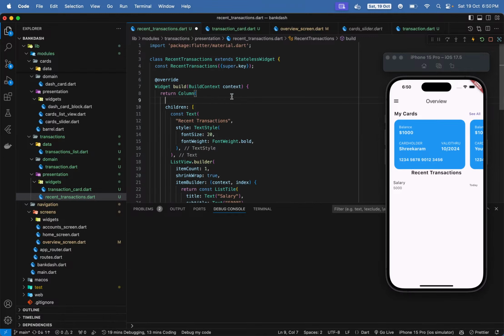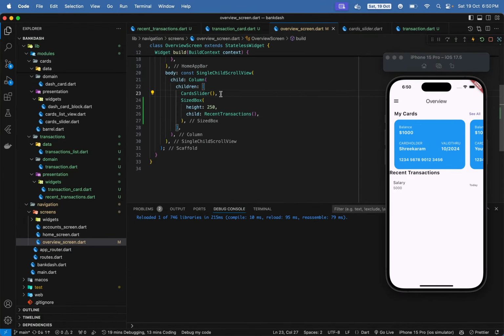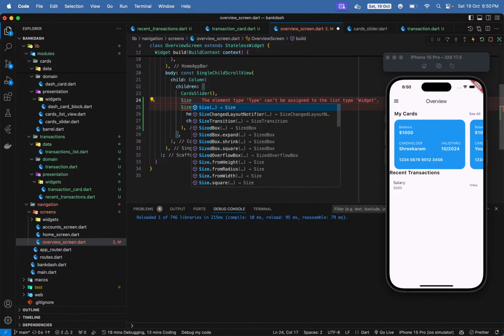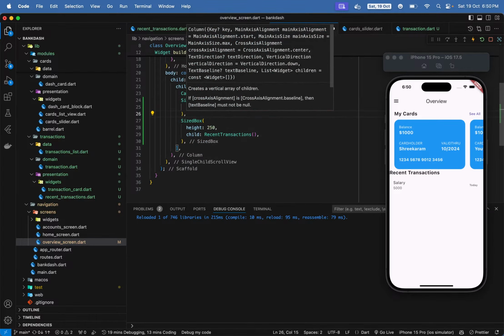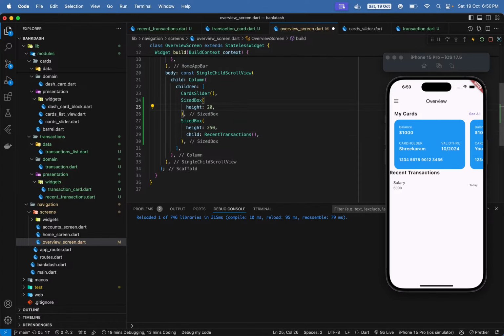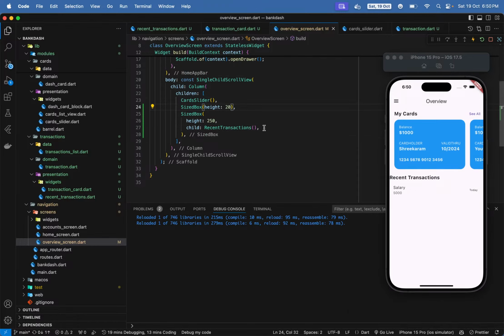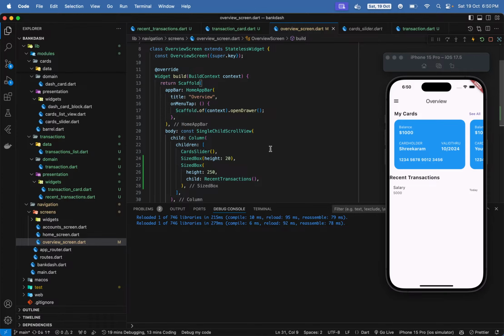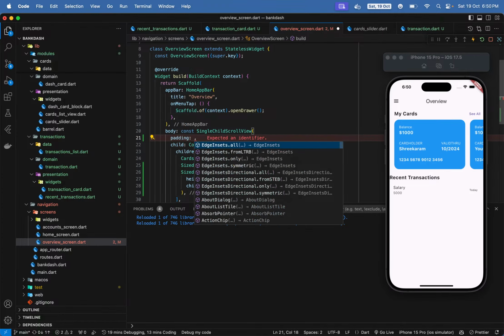Then as usual, if you want to have it in the start, you can do this, and here you can have the sized box with height to separate them a little. And yeah, we also need some padding.